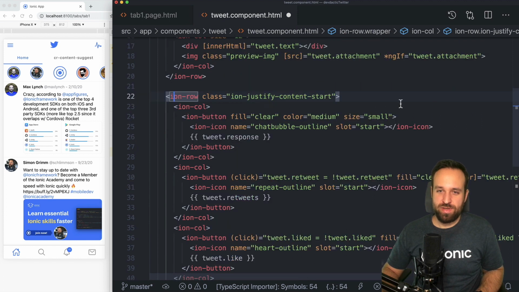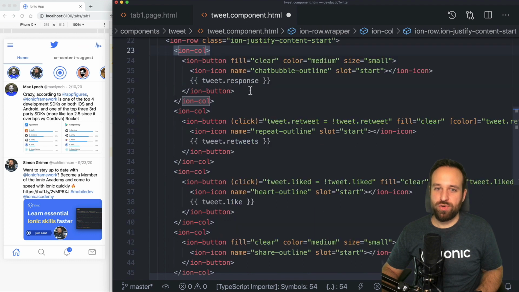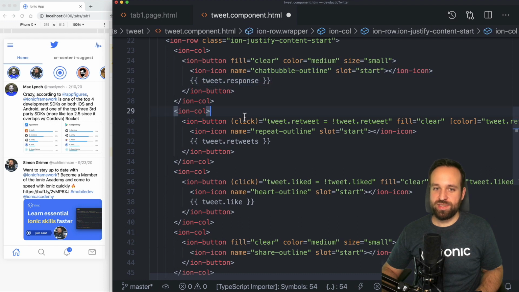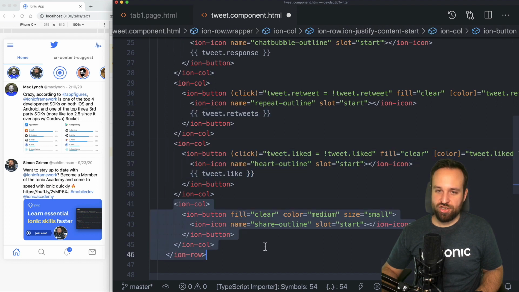So I'm gonna put justify the content center for each of our columns, and we got 4 columns. First column, using a button. I have no functionality attached to that button. For the response count, we got an icon and then the response count. Then we got a button for the retweet and the retweet count, and same for like and share.